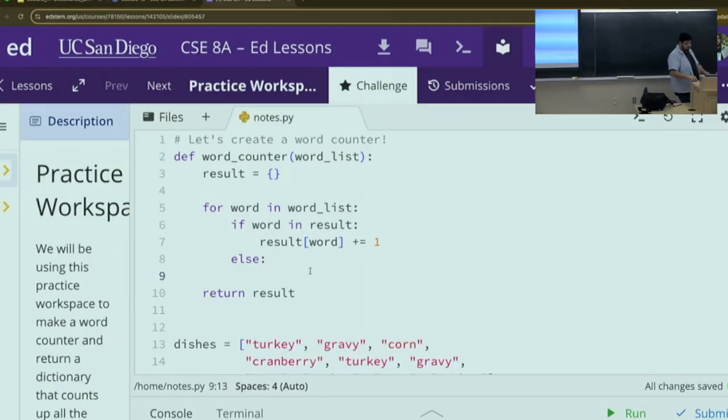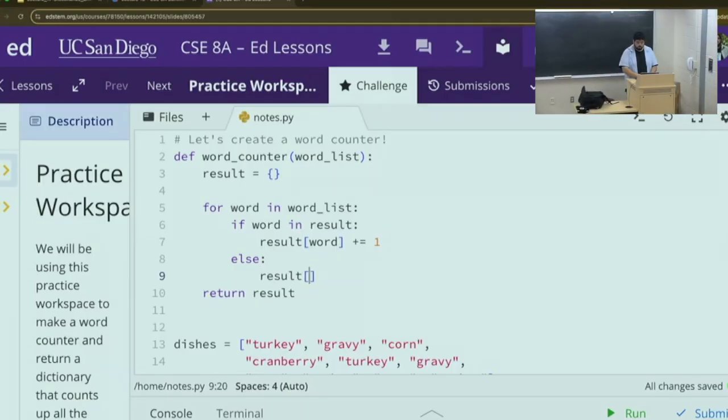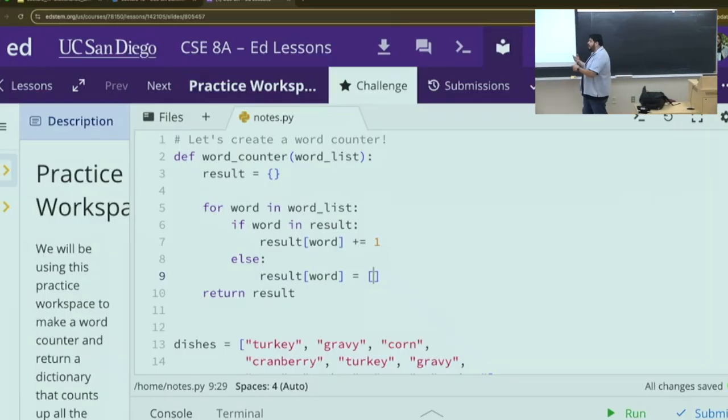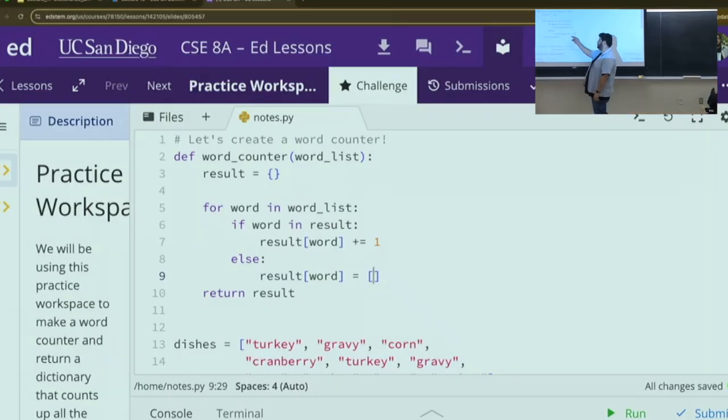Would it be result and then the brackets? Yep. Word. Great. And would it then be like a list? Maybe not a list, right? We don't need a list here because we're not adding lists to our results of words.